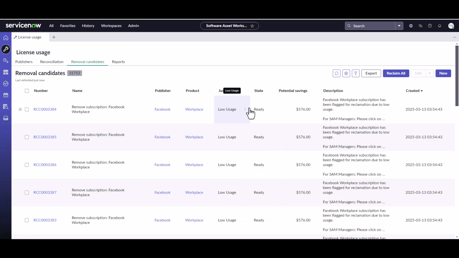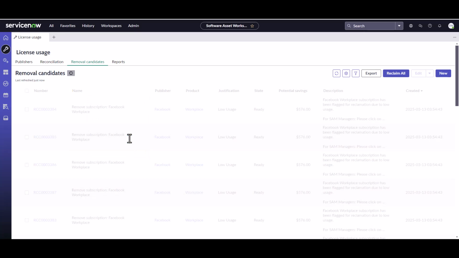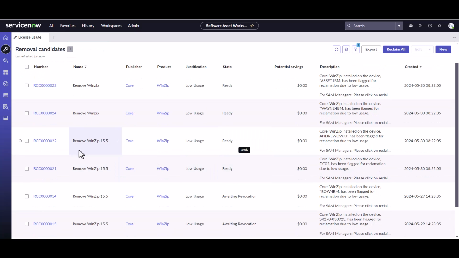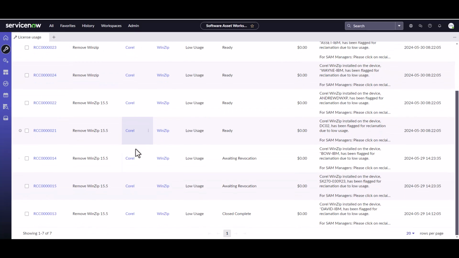And what we're going to do today is go through and look at removing one for WinZip. So I'm going to just take a quick look here, and we can see we've got 7 removal candidates in the system for WinZip, and some of them are at different stages, right? This one's closed complete.